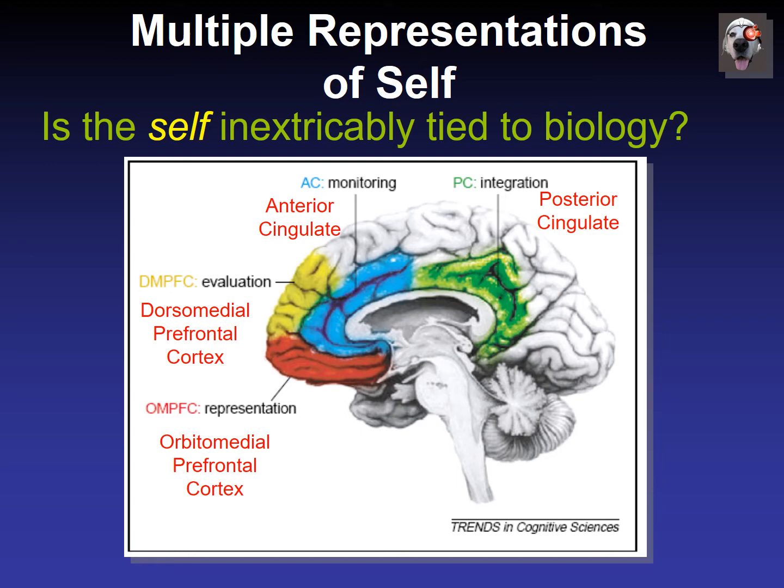And so this orbitomedial prefrontal cortex appears to become very active when we view stimuli that are important to us, and it's less active when we're seeing things that aren't so important to us. Now, we also have to monitor the world to see whether these self-referential stimuli are out there. So we see the blue area, anterior cingulate, here is apparently quite good at determining when there might be something out there that we need to consider, that we need to represent.